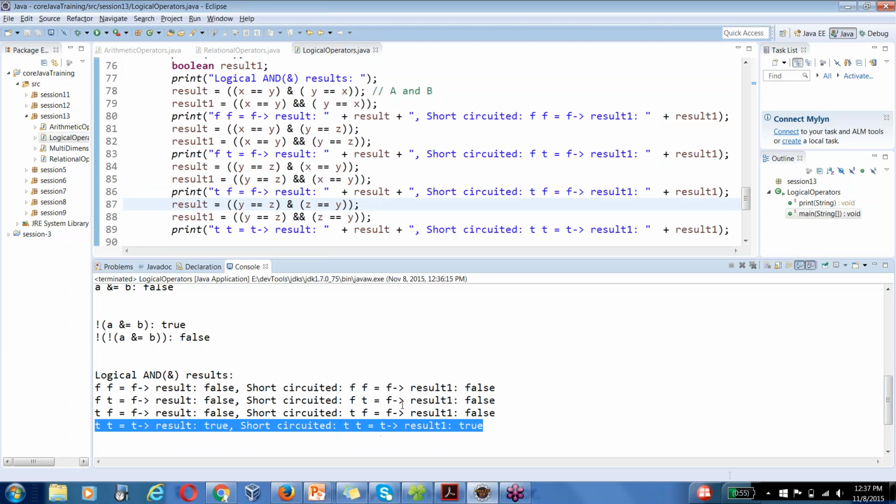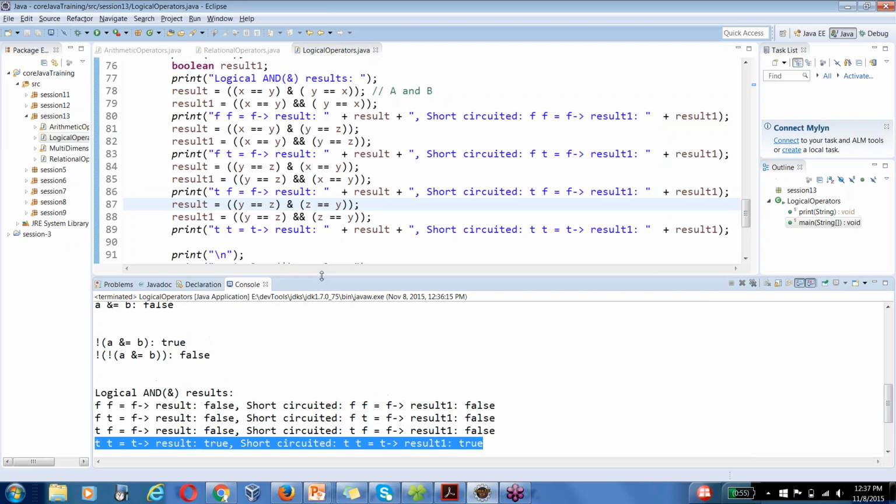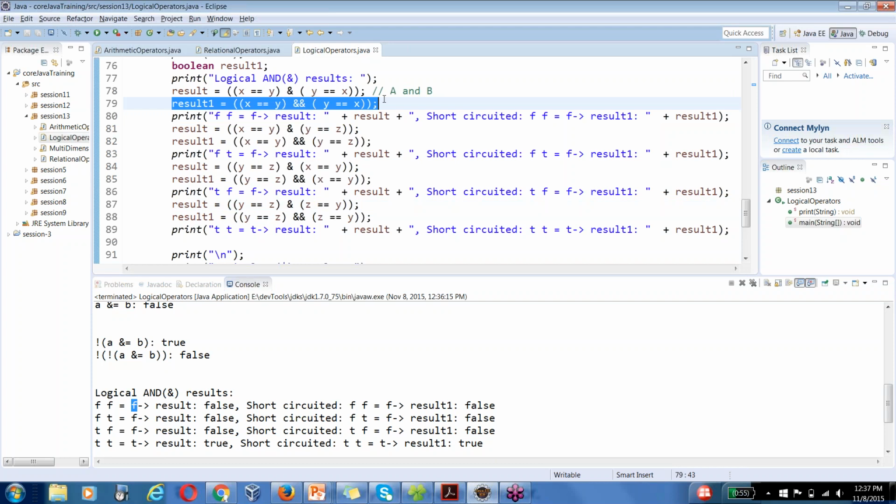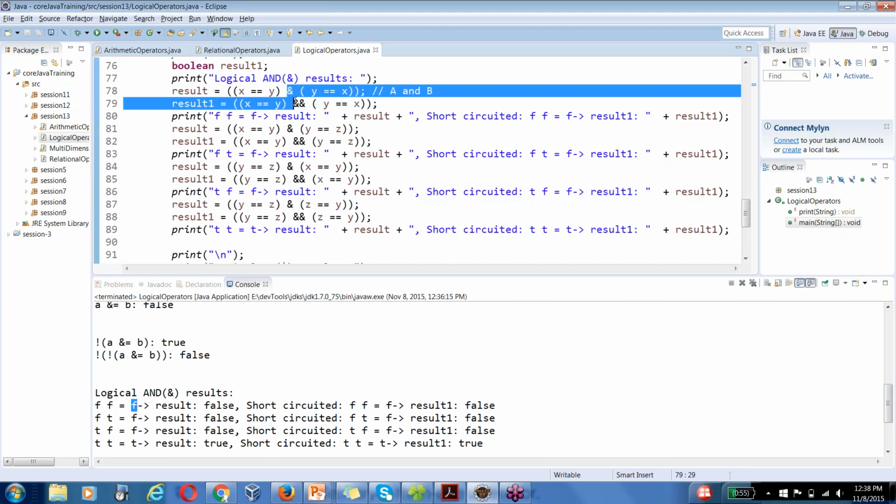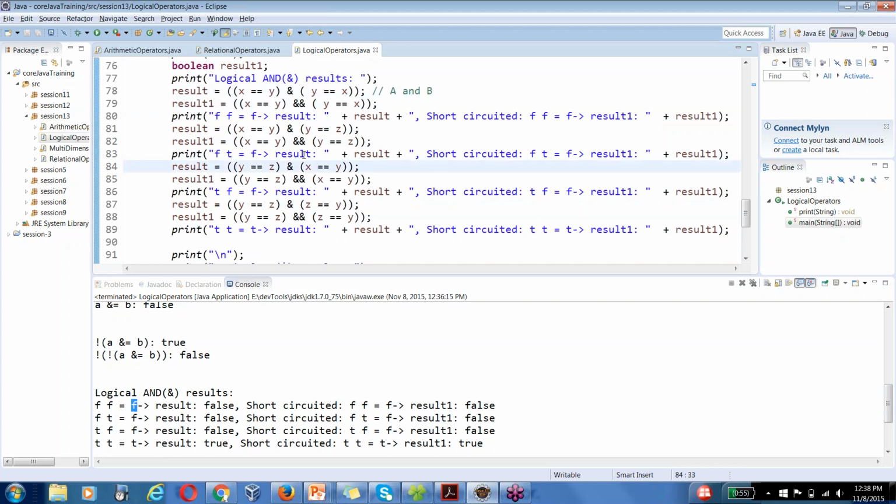So let us consider this particular part. False, false, the result will be false, right? So let us consider this expression. What does Java do when we use this particular operator compared to this operator?